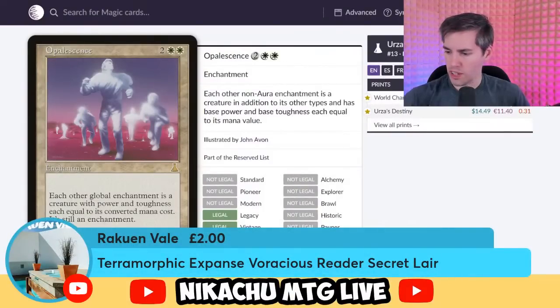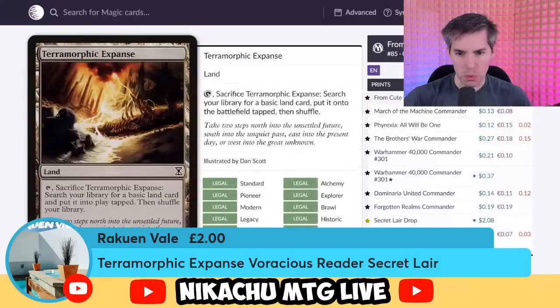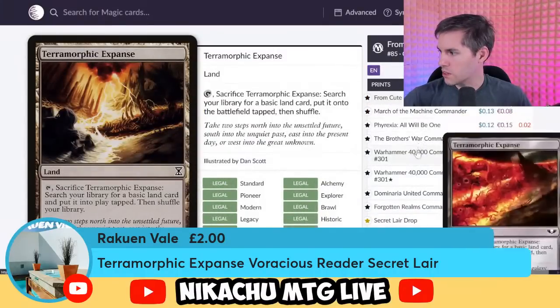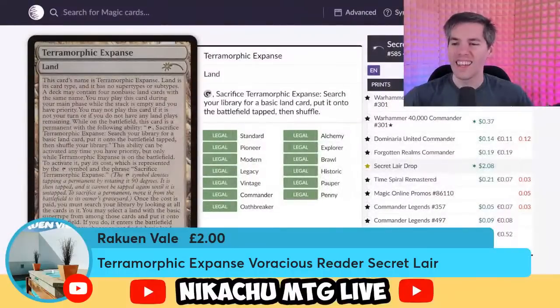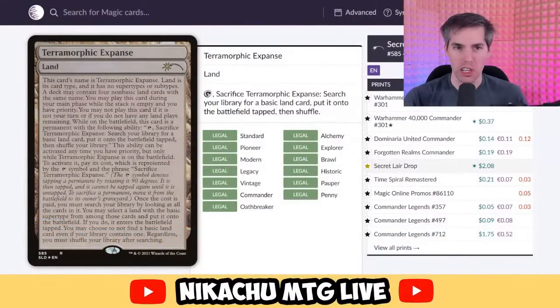Alright, we got Ryokin with Terramorphic Expanse. Thank you very much for the super chat. Isn't this the Voracious Reader Secret Lair? Unless you have a very specific one, the super dense rules text version.